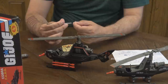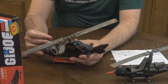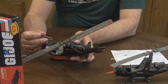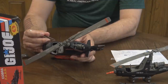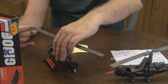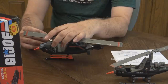Okay, this is a tiny, tiny sticker. Let's get that. Try not to put my fingerprints on it. This goes here. Yeah, it's going to cover up a couple rivets. What can I do about it? Nothing. And there isn't really even a space near it to put it. Well, there is, actually. If I put this in the wrong spot, there's enough room for it. But here's the problem again. If I put both of the small stickers on this side and large stickers on here, there's not enough room in that space. So, all right, new plan. I'm putting the small stickers here, which is the wrong spot, but we're doing it anyway. Let's straighten that out.